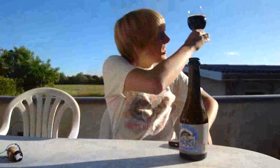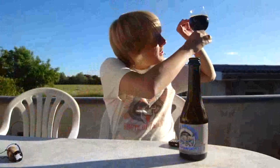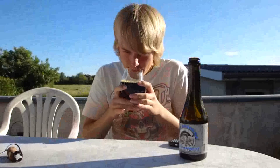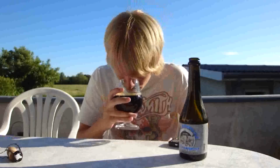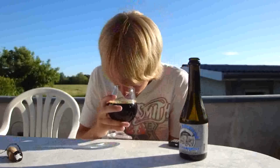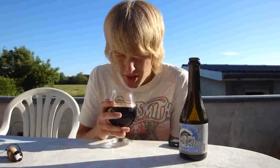Yeah, it's pitch black, just like a stout. Just with here on top of the glass, some brownish notes coming through, and the head is just some bubbles, like some brownish bubbles. Let's check out the aroma. Wow, this smells just like bourbon or whiskey. Oh, there's a ton of whiskey in the aroma. Some dark fruit as well, and some alcohol.